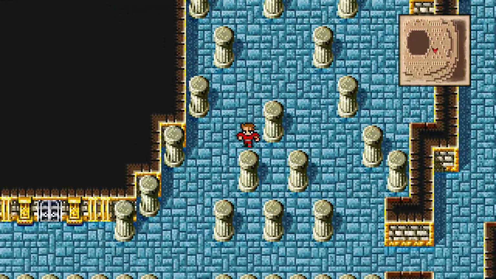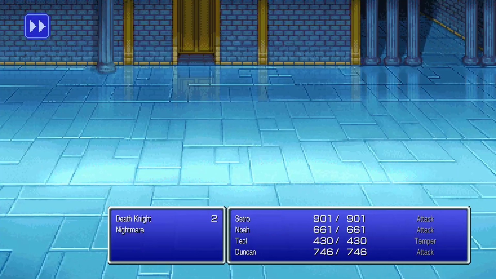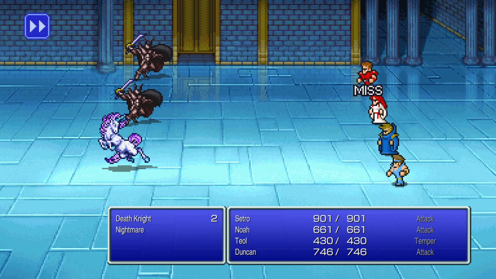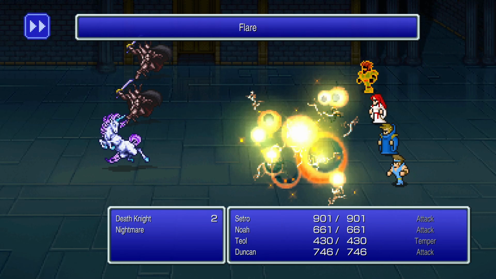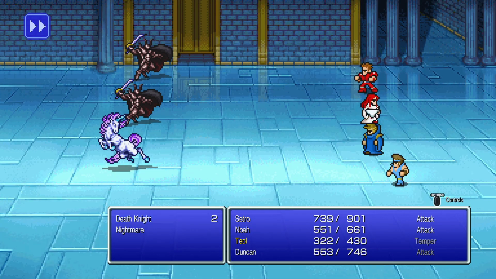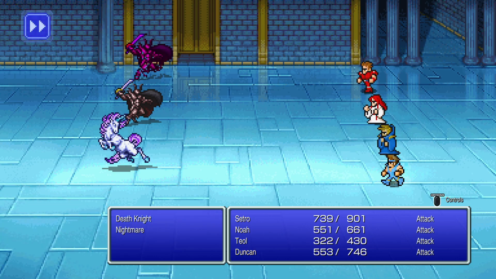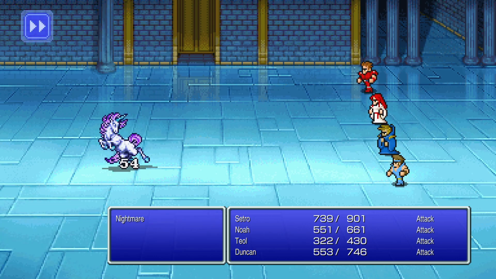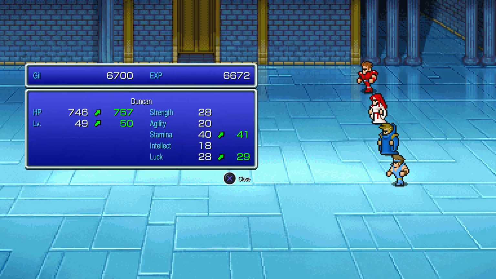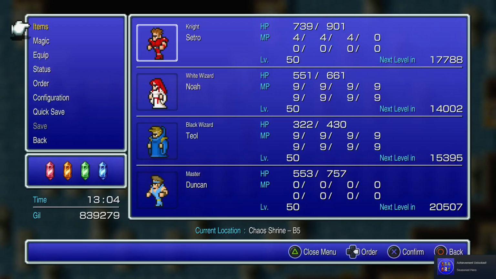Now, I wonder what kind of enemies show up here on this last Chaos Shrine floor. Death Knights and Nightmares. And yep, there's Flare, which actually does hit pretty hard. Nightmares are apparently from D&D. It's just kind of funny how they look like, well, possibly Galarian Ponyta and Rapidash.